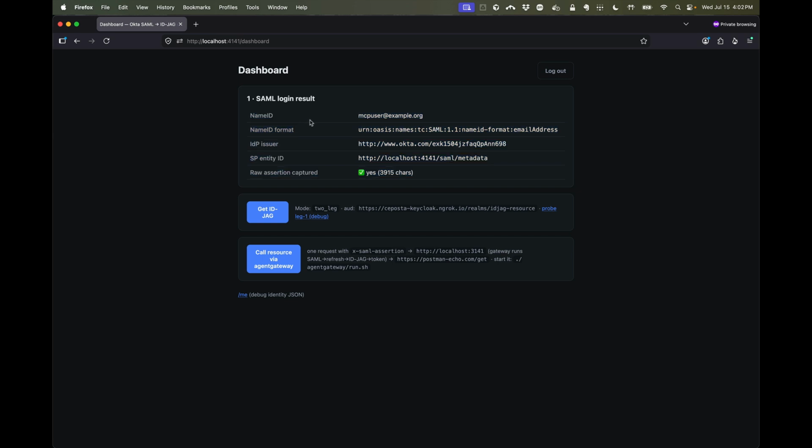We see that the SAML result was successful. In the previous demo, we stepped through each of the legs and exchanges it takes to get the final access token. But we're going to click on call the external cross-app resource through Agentgateway.